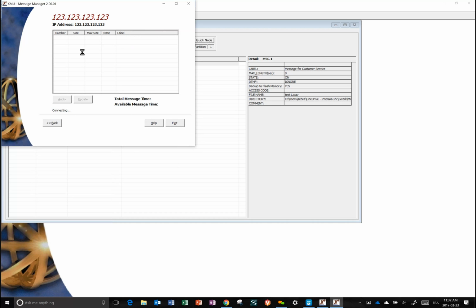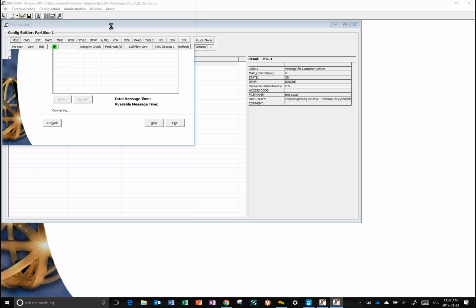So now it's looking for a device. It's not going to find it. I'm most likely going to get an error message. So let me try to get back or exit out of this. But the best thing to do is probably just to explain to you. It's not responding because it's trying to communicate with this IP address and it's not finding it.